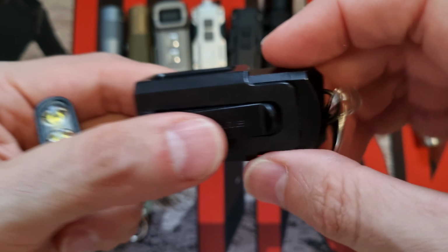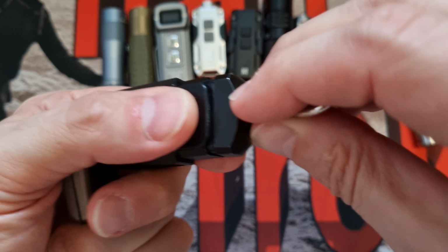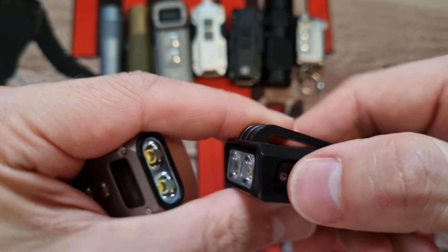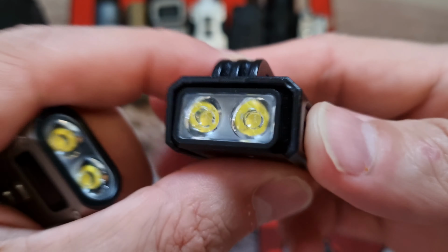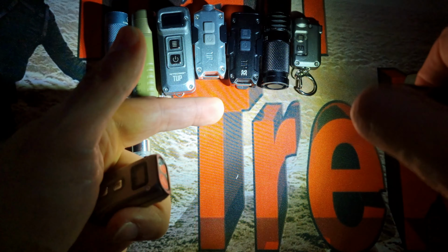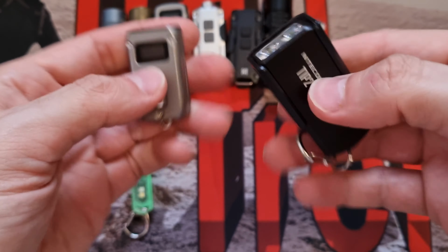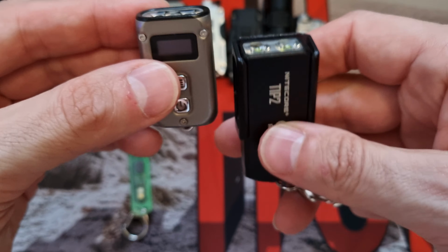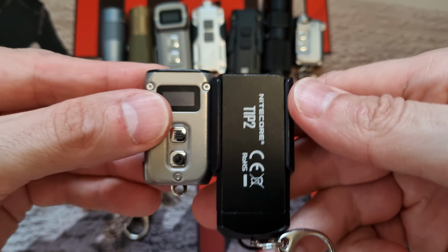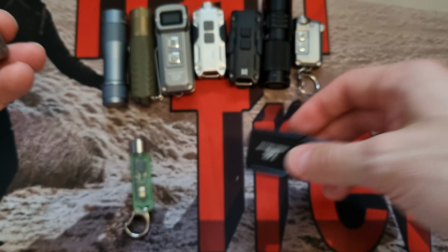You've got this little scabbardy thing, and then you've got your magnetic attachment here, which I really liked. You can just yank it off and use it. And then it is 720 lumens, slightly different setup, and a solid aluminum body there, so very bright, very similar in output to the Tip SE, but decent. But bulky and heavy, look, in comparison. If we line the tops up, look at that, massive and chunky in comparison, and much heavier.